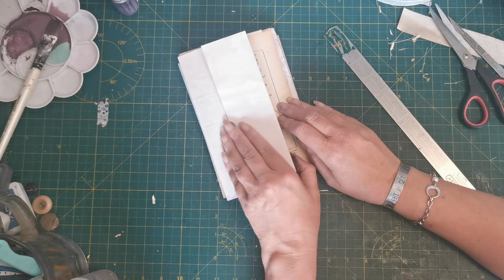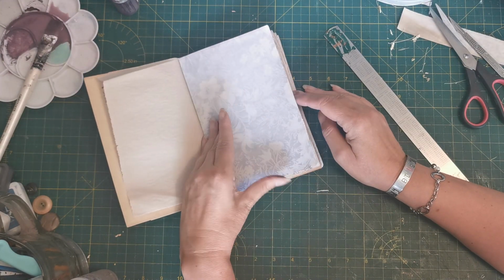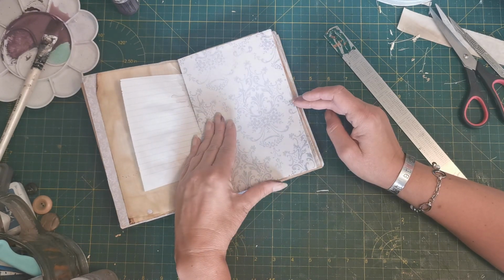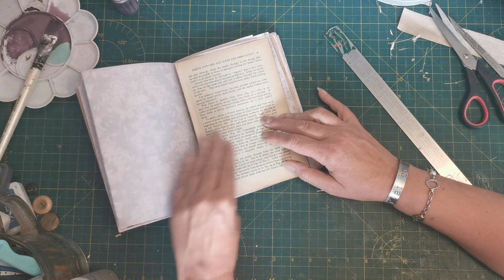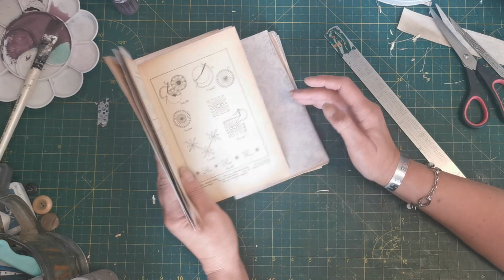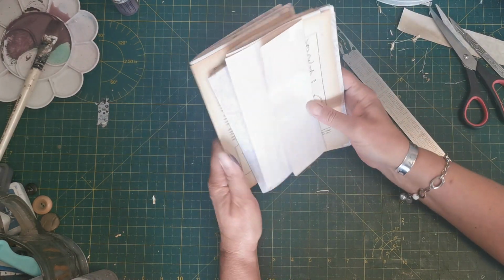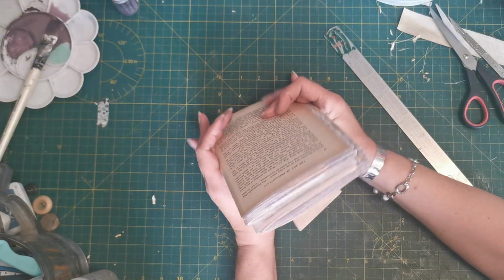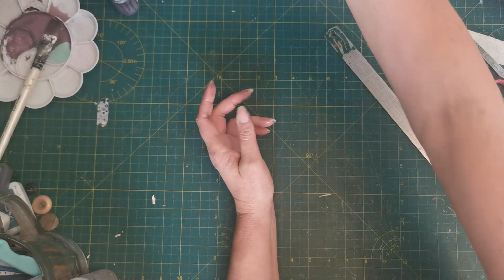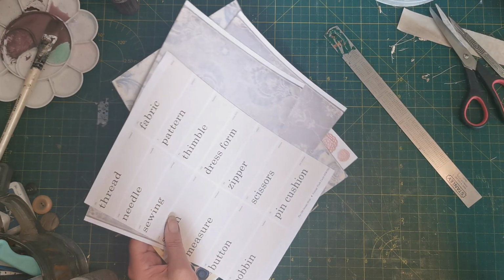So that gives us 2, 4, 6, 8, 10, 12, 14, 16. It gives us 32 sides. 32, 64, 96, almost 100 pages. Job done. Okay, I'll set that to one side, and now I want to look at making some ephemera.